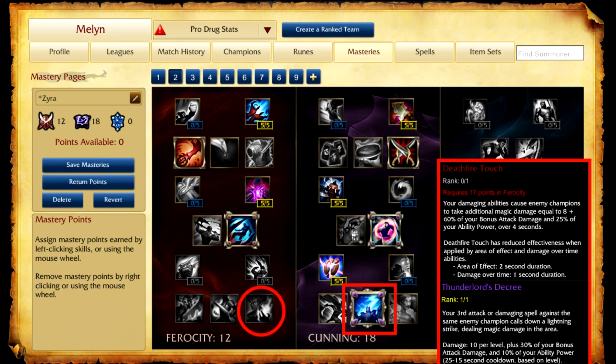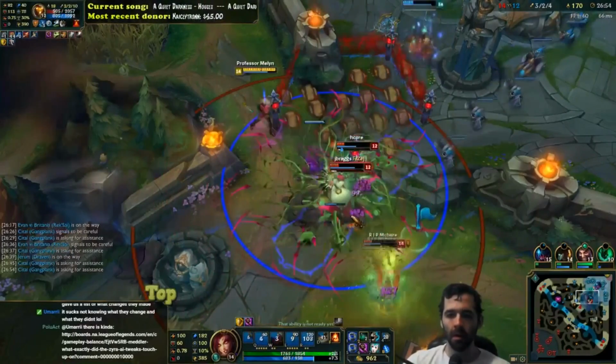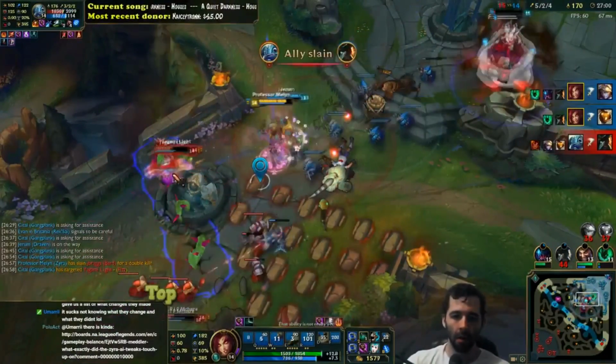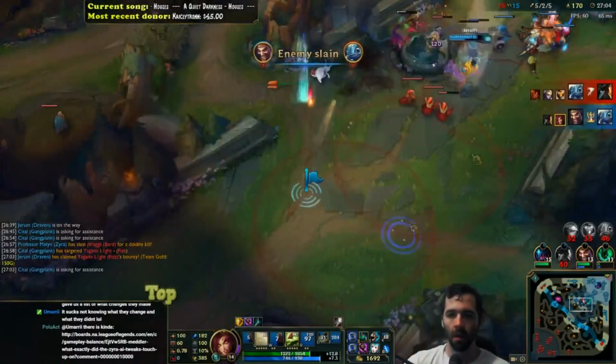The poke with Thunderlords is much stronger than the poke from Deathfire, especially since you won't be constantly poking anyway. Furthermore, the flat penetration will be better in almost all stages of the game against almost all of your enemies barring tanks. I most often choose to run Thunderlord's Decree because I like having a strong early game and it does really well even with very little AP. However, Deathfire is more useful in a late game situation where you're applying damage over time against multiple targets.